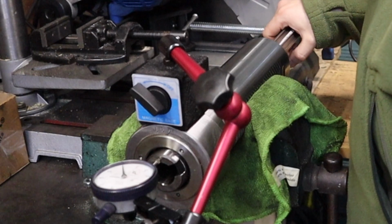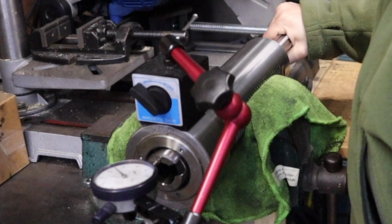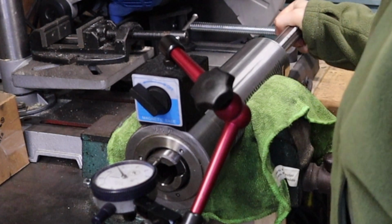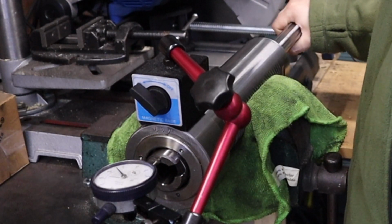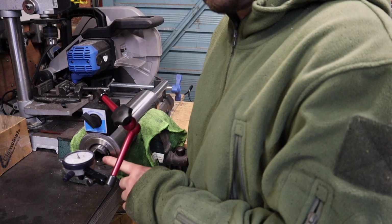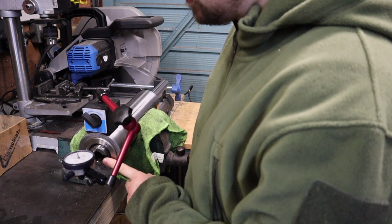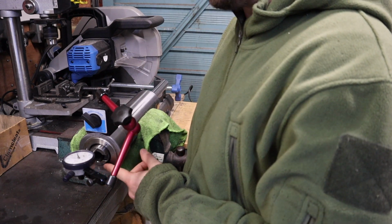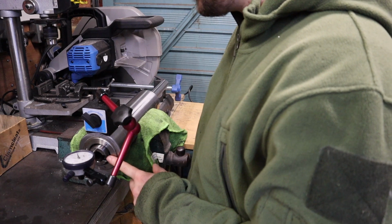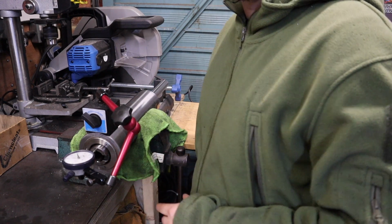And what I'm noticing is when I pull back and forth on the spindle, I'm currently getting about 0.05 millimeters of travel. Because I've got that little bit of end float there, to me that says these bearings still aren't quite tight enough and don't have the right preload on them. So I think I need to tighten this up a little bit more and then just check to see we've got rid of that end float.